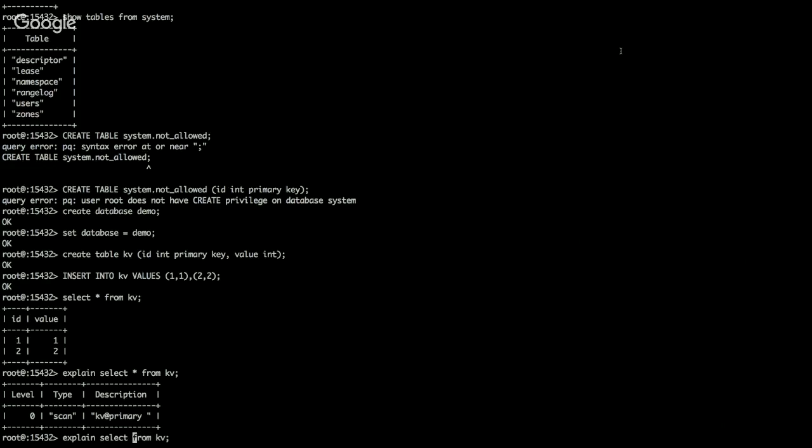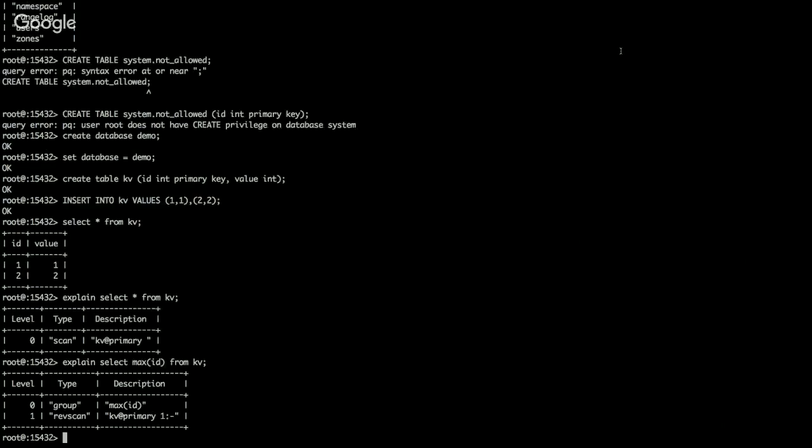But if you wanted to do something like, remember that the primary key is an index. So if we did something like max ID, that actually can exploit the fact that this is an indexed thing, and the system maintains the index for you. So it can just do a scan over the index. And this one here just means I'm going to read exactly one key, because the whole thing is sorted, so I can just go right to the end of that index and grab the maximum. Does that make sense? Yeah, but could you explain the use of group in the explain?